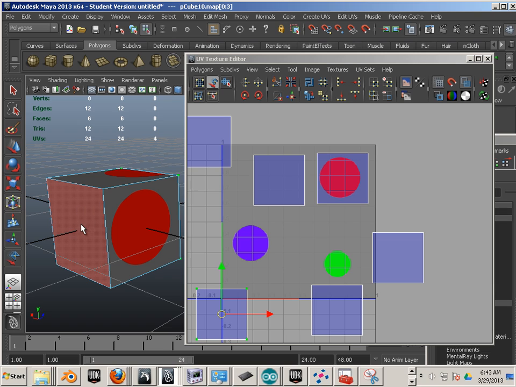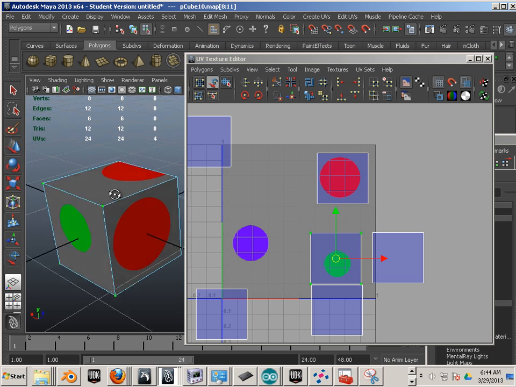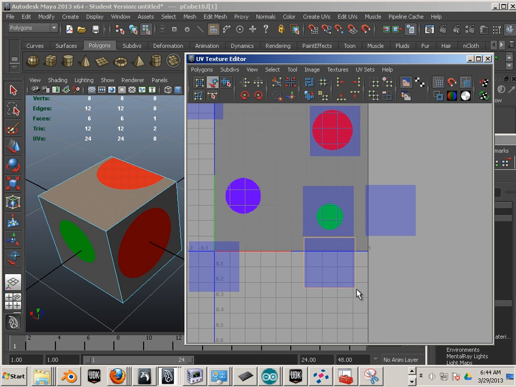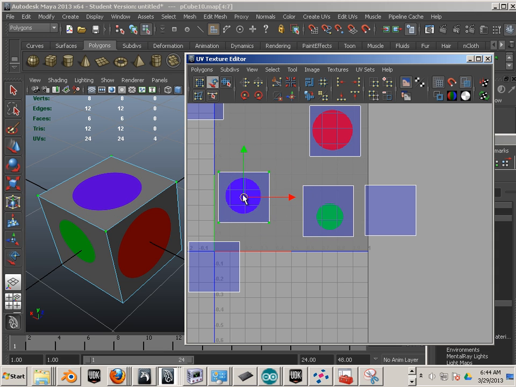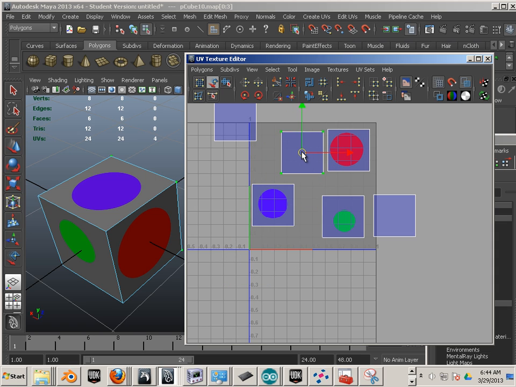Alright, let's say I wanted to put the green dot here. Well, if I highlight the face here, it shows me that this is the face over here. Therefore, I can have this tool on, click, and put the green dot there. Let's say this face is where I want the blue dot. Again, I highlight the face here, see that it's this shell, click, I want the blue dot. Alright.